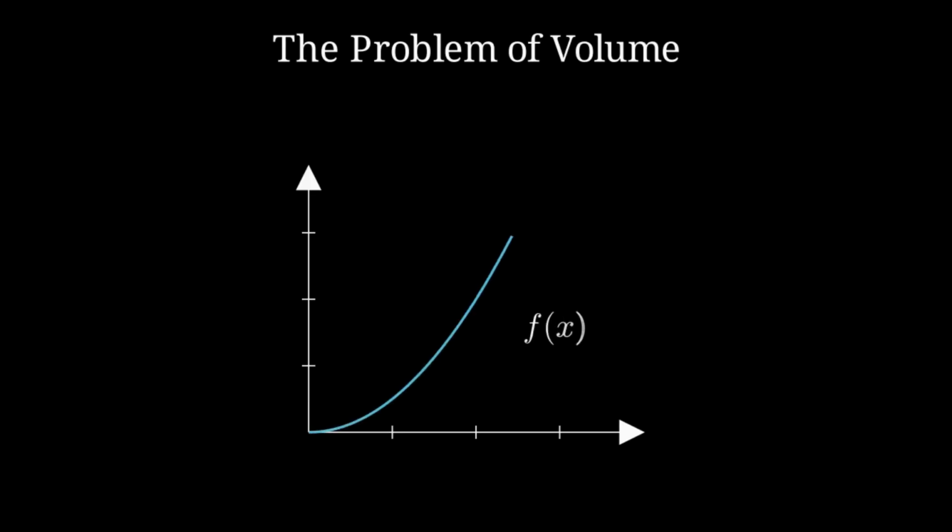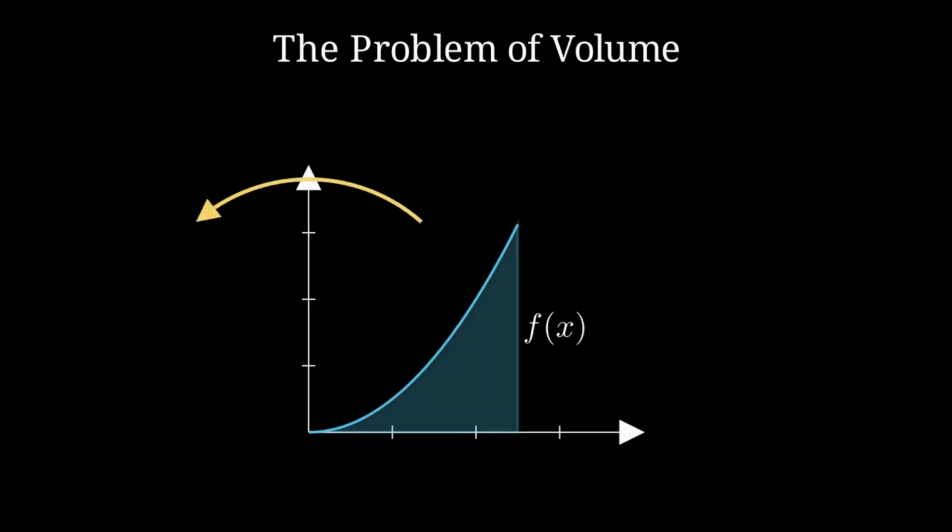Calculating the volume of a three-dimensional solid created by rotating a two-dimensional area around an axis is a fundamental challenge in calculus. Whether we are designing a mechanical part or calculating the capacity of a vessel, we need a systematic way to turn functions into volumes. Today, we compare the two primary tools for this task, the shell and washer methods.